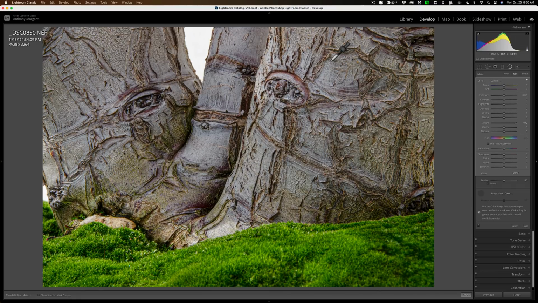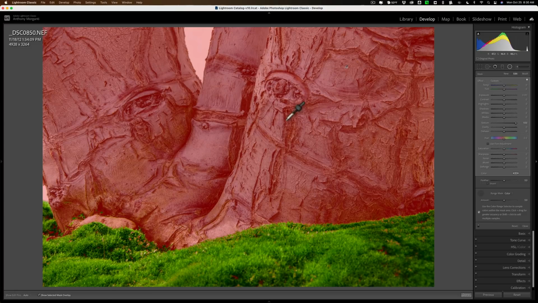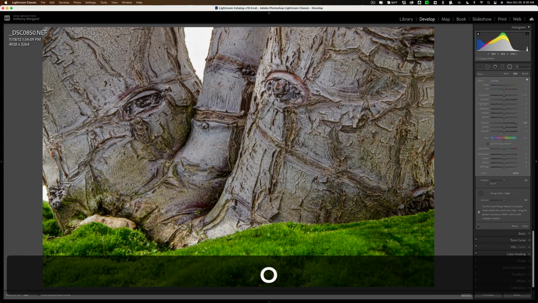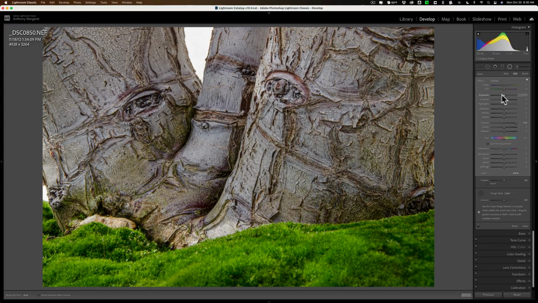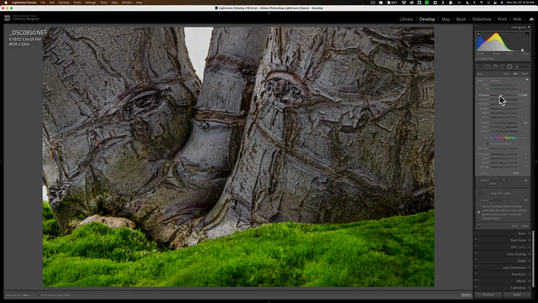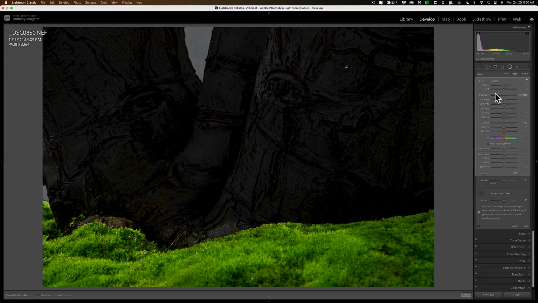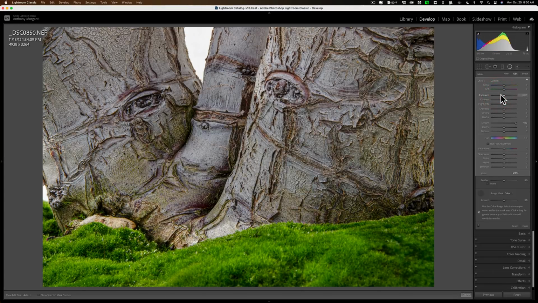I'm going to click with the left mouse button, hold it in, and drag out. And you see how I'm drawing out this rectangle? I'm getting a range of colors right there. I'll let go. Now, you may not see it. Let me turn the overlay on. I'll hit the O key. You see how the red is only affecting the tree? It's not affecting the moss in the foreground. Let me better show you. I'll take exposure all the way down. You can see how it's just affecting mainly the tree. So our adjustment now is confined to just the bark of the tree.